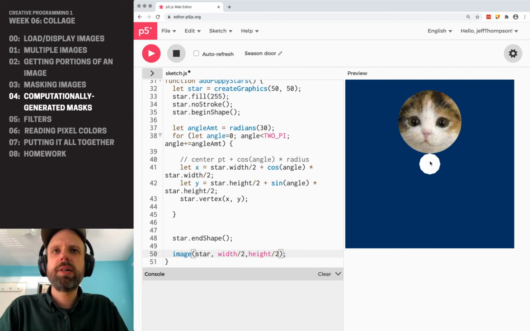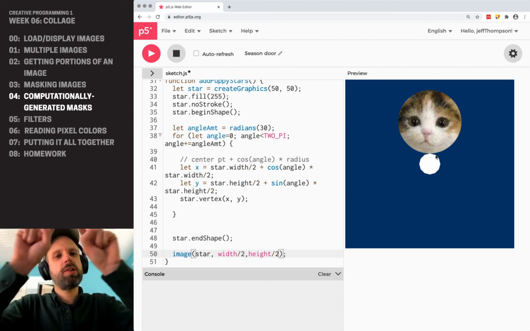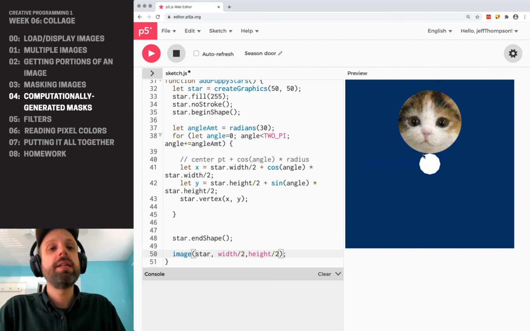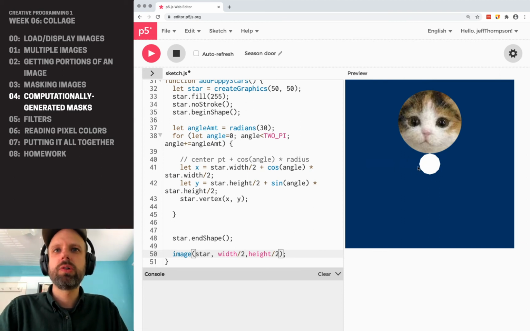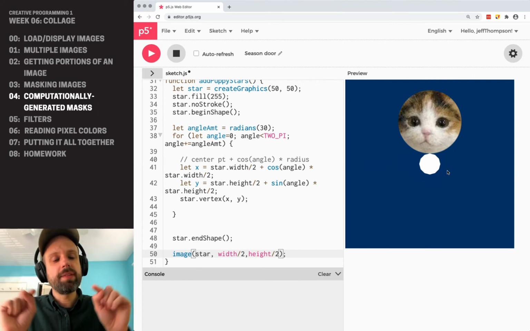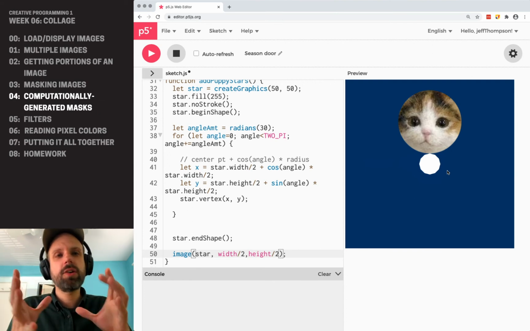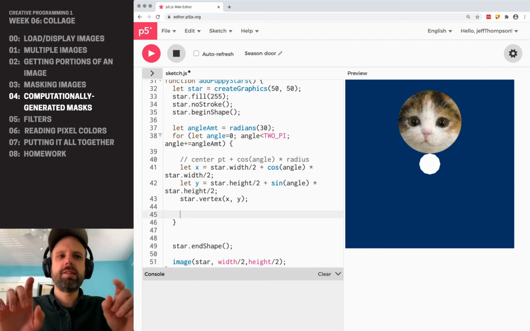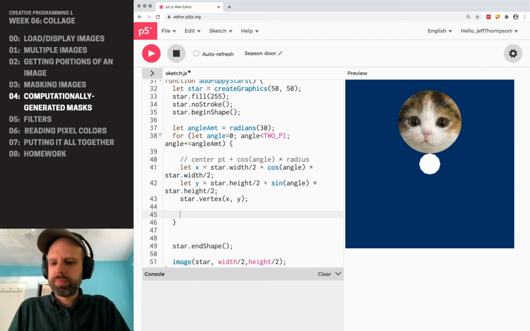Because we need points inside for it to be a star. We need to draw a point up and then a point in a little bit, sort of like this. Incidentally, this is actually how circles are drawn in computer graphics. It's just so many points that you don't really see that it's a circle. So what we need to be able to do here is create the inner points.